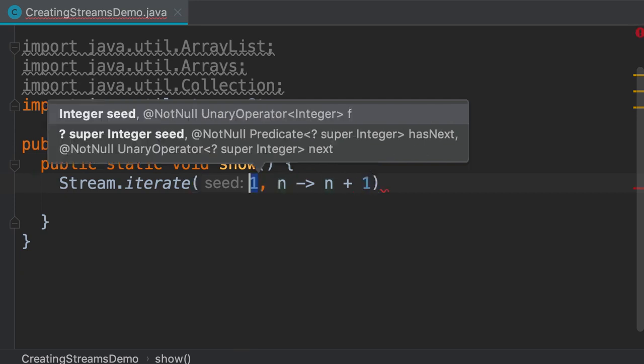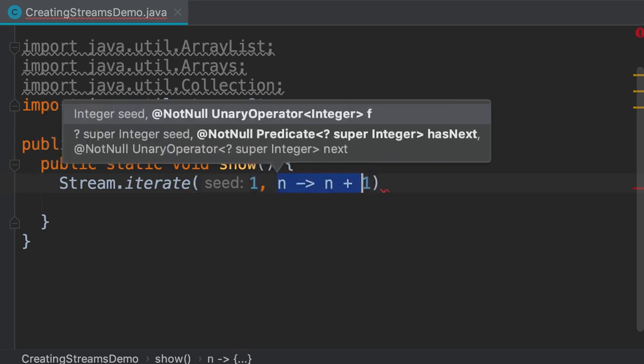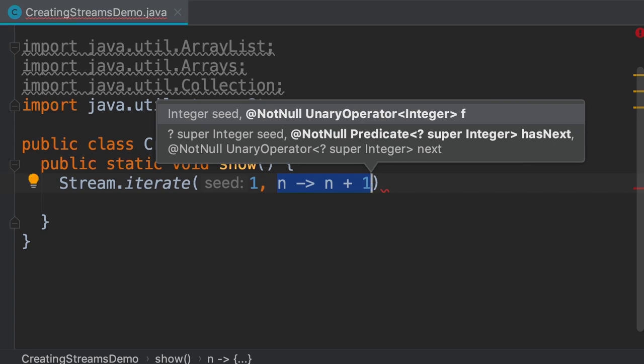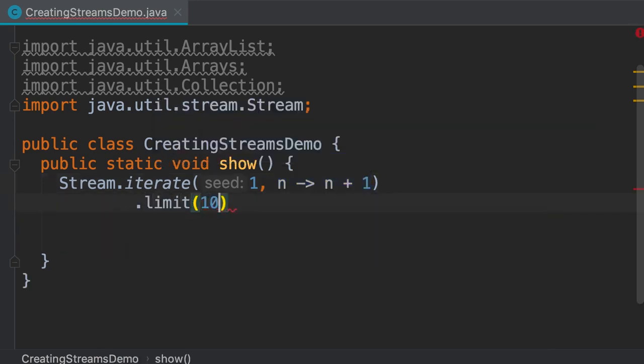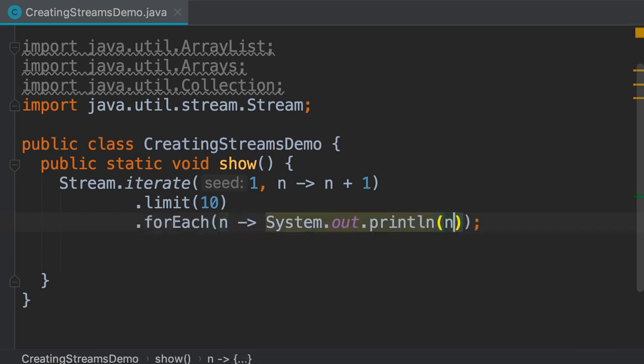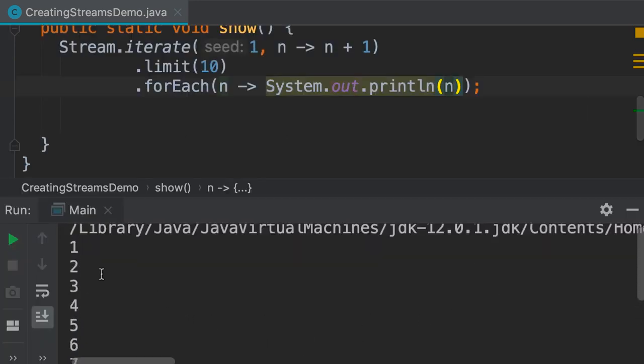So we're starting with 1, and then every time we need to generate a value, we add 1 to the previous value. So once again, this will generate an infinite stream. We can apply a limit, let's say only 10 numbers. And then for each, we're going to print that number on the terminal. Take a look. So we get the numbers 1 to 10.